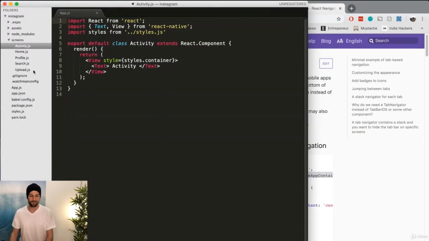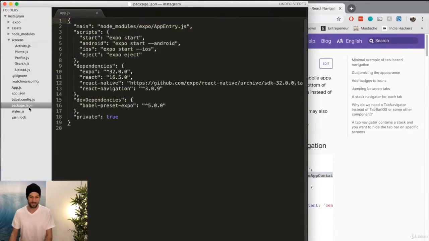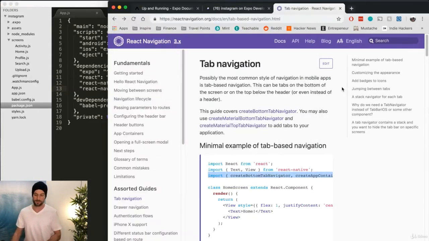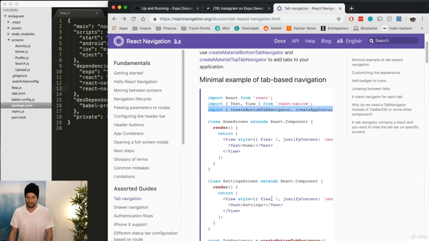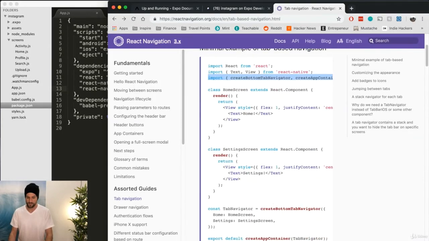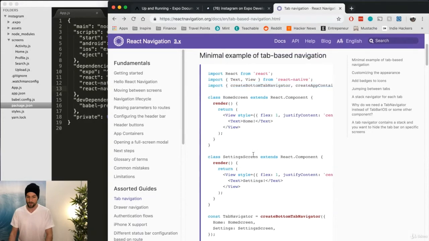So now we have React Navigation installed, and you can see that we have 3.0.9. If you just do yarn add react-navigation, it'll install the most up-to-date one, or you could specify a version and pick one of the 2.0 versions. But I recommend just doing the most up-to-date one. And in order to get that running, we're going to use this example right here. What this does is it's an example of a tab-based navigation.